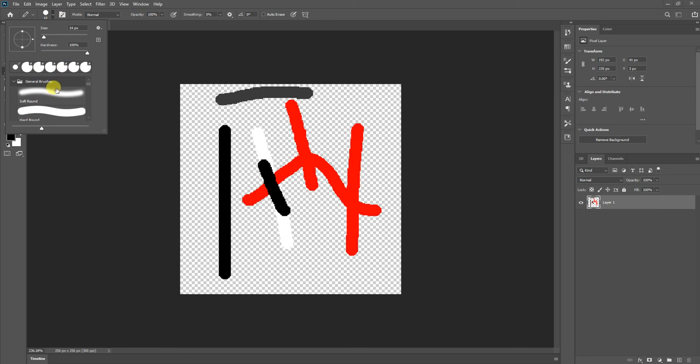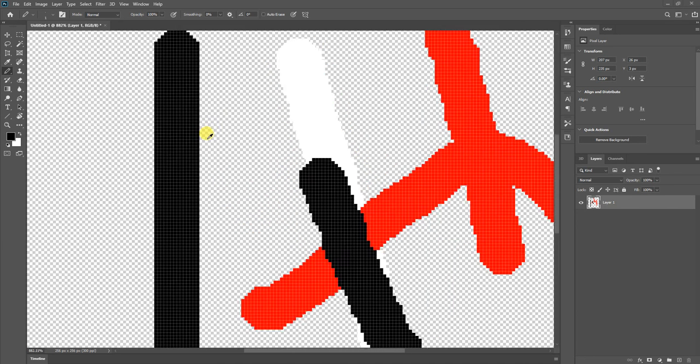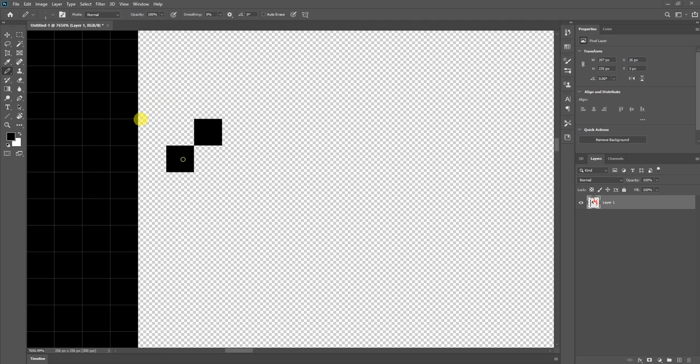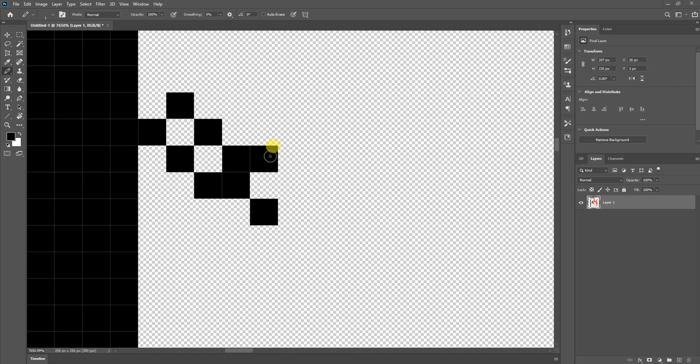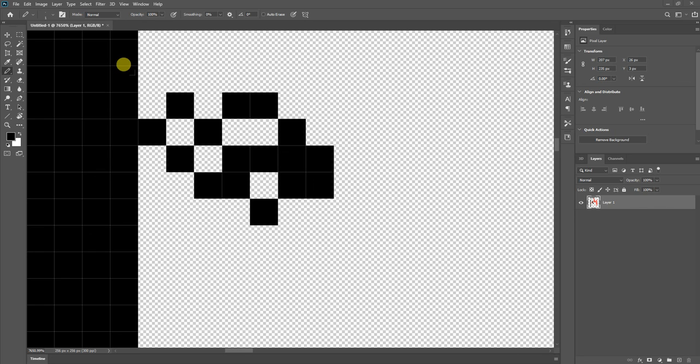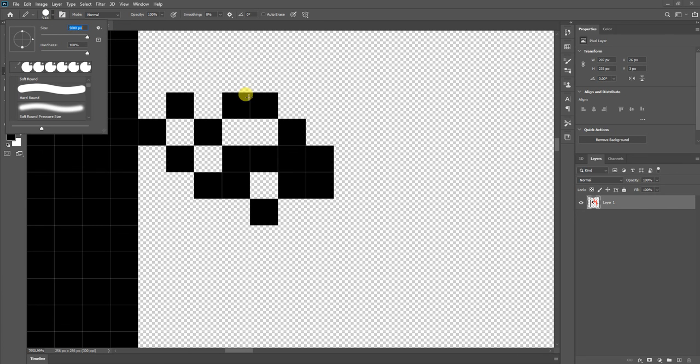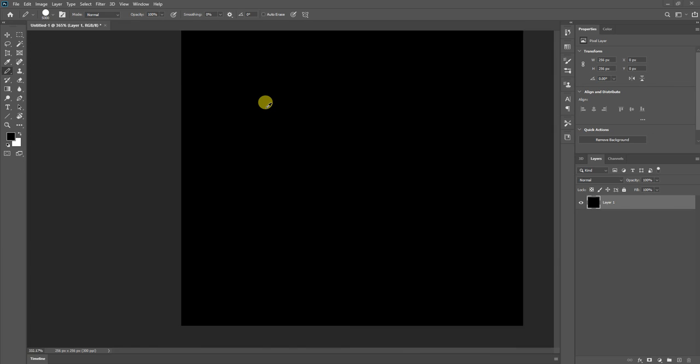You can select the different brushes that you want. As you can assume, the soft one will be a bit opaque with a feather to it. The hard round will be hard. You also have the hardness and your size. The size is how many pixels it is. You can set it down to 1 pixel, where as you see when I zoom in, I can edit 1 pixel at a time. This is very good for making pixel art if you want to make true pixel art. Or you can set it all the way up to 5,000 and just color everything at once.